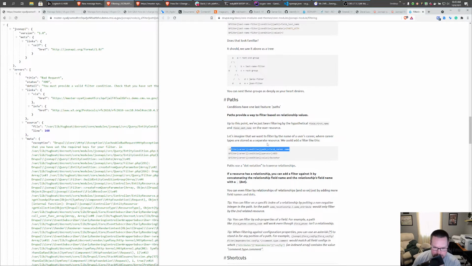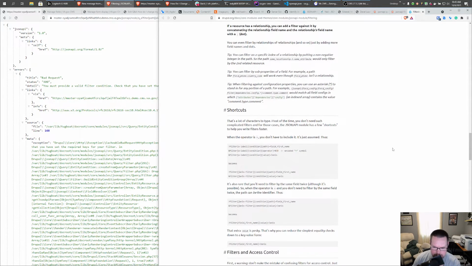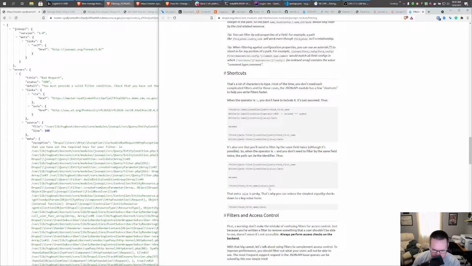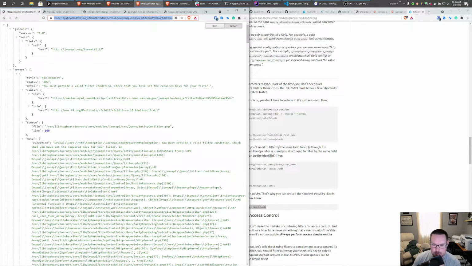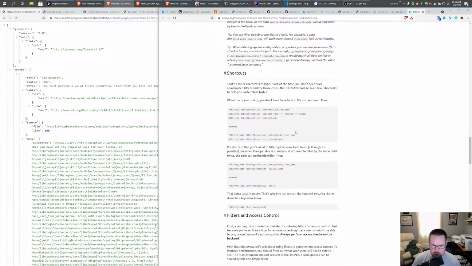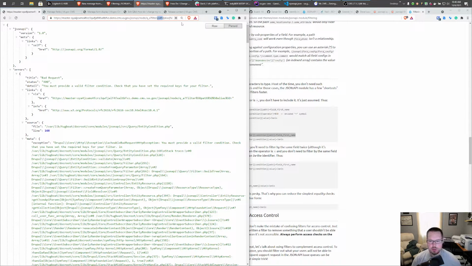Oh my gosh. Are you serious? Shortcuts. This is what I want: shortcuts. How can I make it a shortcut? Yeah, that's what I was trying to do. It didn't let me do that. This is what I wanted to do. I tried because I'm using alias. Why didn't it filter name path alias equals. I think I have to do this the hard way. Path. Let's do path. Oh my God.